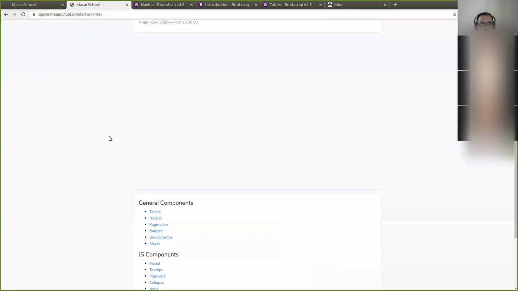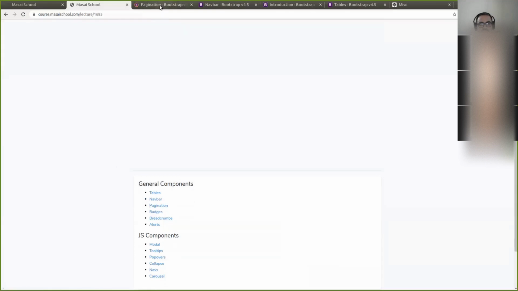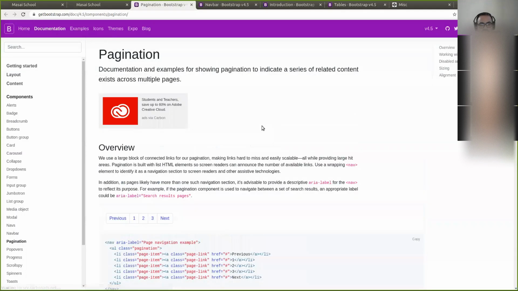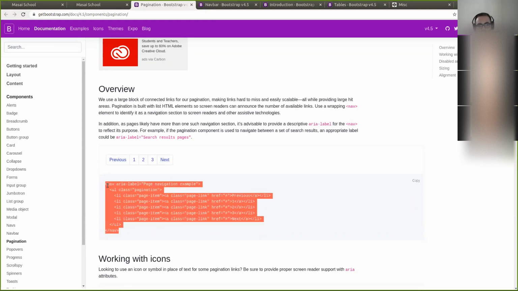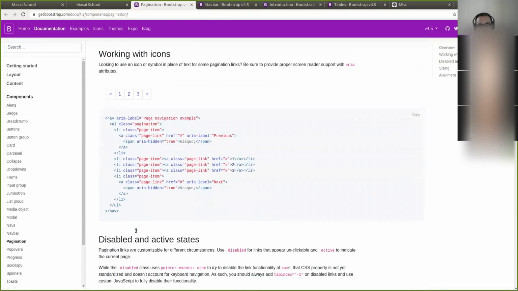So let's look at some of the other things. The next thing we are going to look at is pagination. Whenever you are building something, you might have come across pagination. Whenever you visit any website or any application, it has something called pagination. If you want to create these kinds of elements, you can use the inbuilt pagination classes. It makes them look like this. The functionality you have to build; it's just the UI which these things provide.